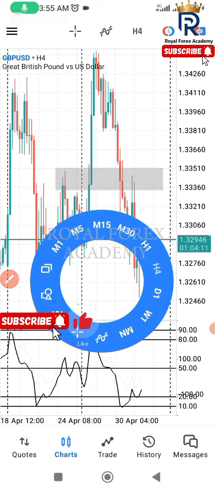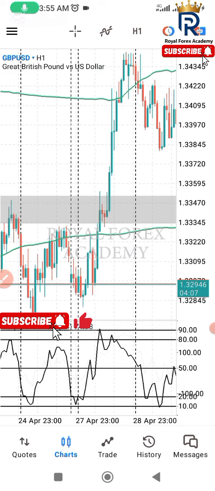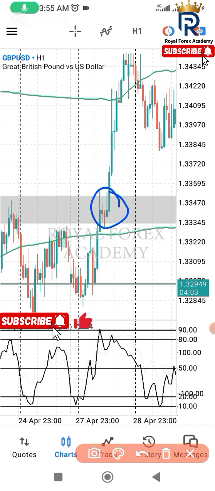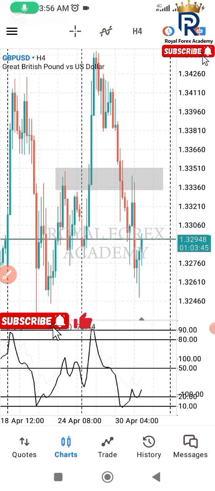If you go to your lower time frame to make an entry, this is the zone, from that zone, that is the level. So look at this. Because of that wrong zone that you have marked, immediately you get this pin bar, you sold there, and you see that eventually the price takes you out of the market. Why? Because you are doing the wrong thing. You are marking the wrong zone.